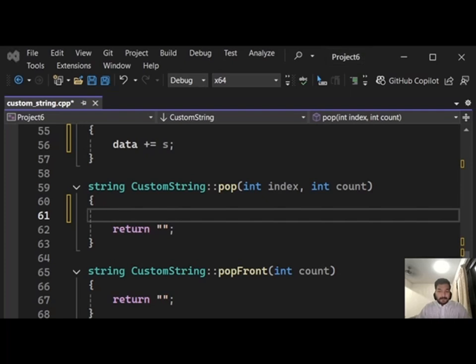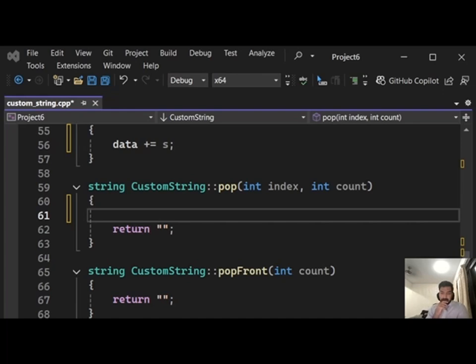Okay, a string pop. This method extracts and returns a substring from the object's attribute data string from the index and taking as many as count characters. The extracted substring will also be erased from the object's data.